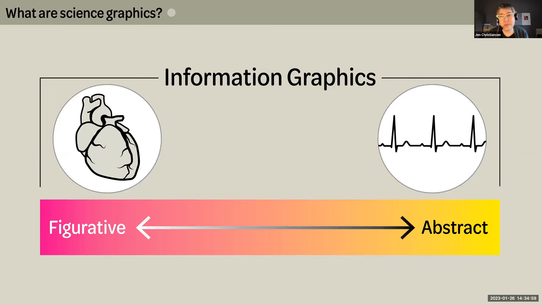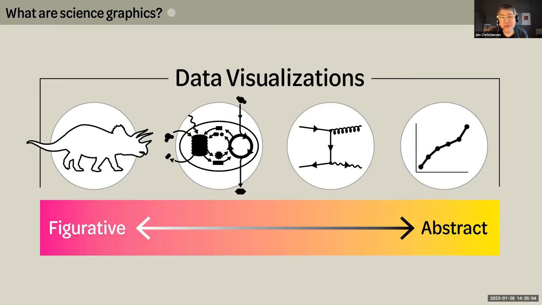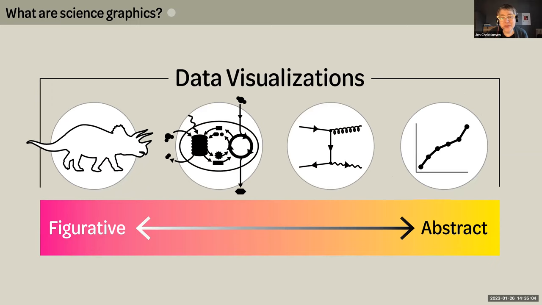Instead, it's an editorial illustration — a metaphorical image that represents the theme of the text with the primary purpose of engaging the reader and priming them for the content that follows. So I tend to think of information graphics as a continuum with figurative representations at one end and abstract on the other. In the world of science, you could argue that that full continuum can also be referred to as data visualizations.